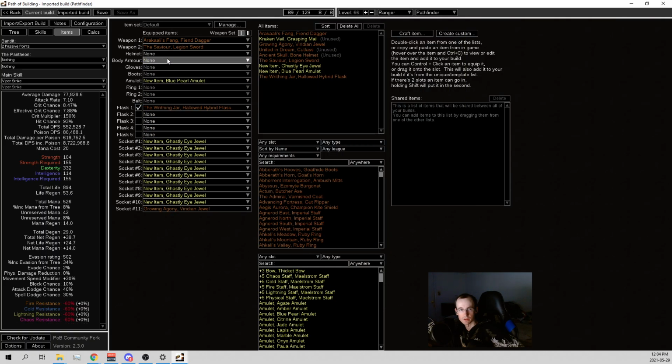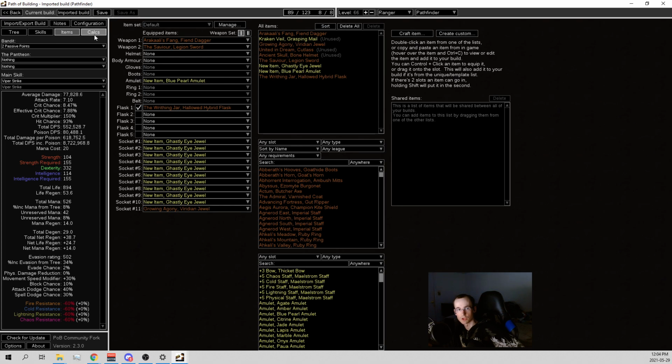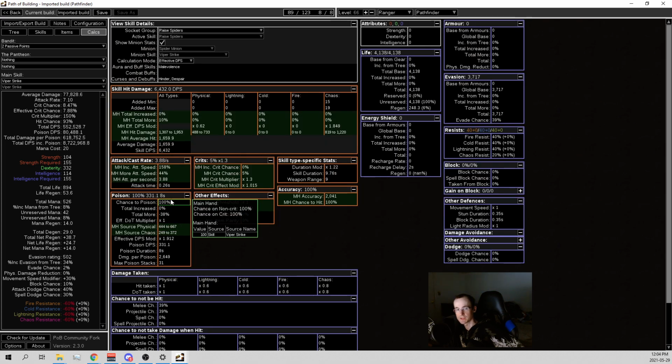Maybe, here, let me check. They still have 100%. So apparently, well, yeah, we don't even need that. Oh my god. We don't even need the chest plate. So this is the old Viper Strike mod on the spiders for some reason, which is just completely bonkers. 8-second duration, 100% chance to poison. What? This is just completely broken.